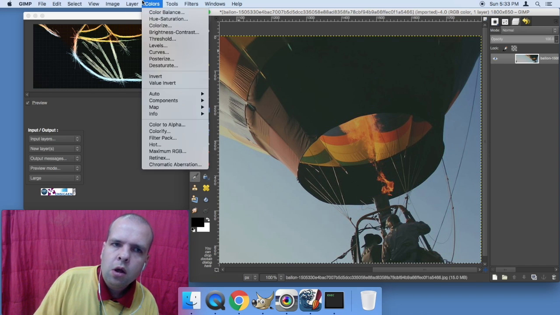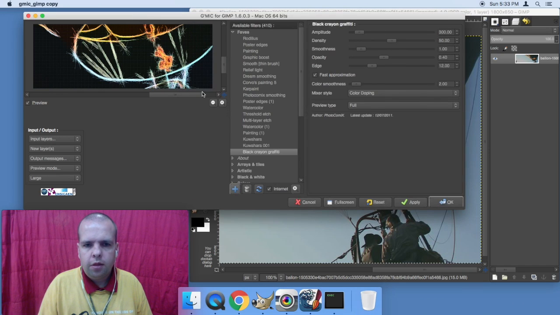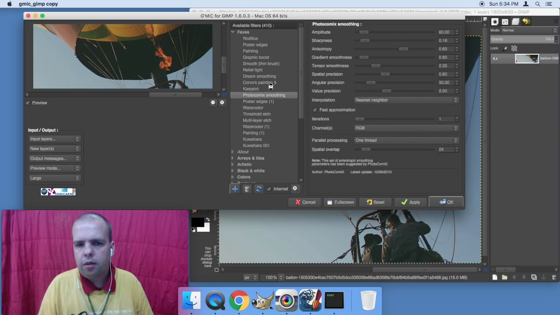You could also invert images from the color selection of GIMP or whatever. I don't see it to be quite as artistic as what I want these filters to be.